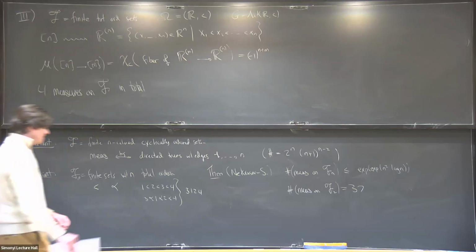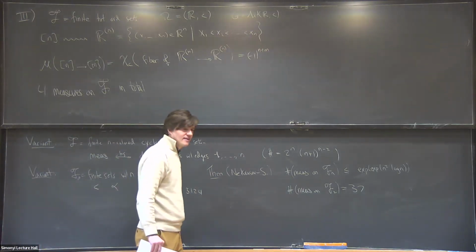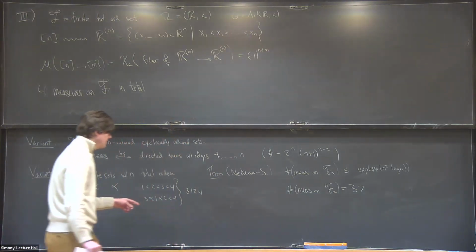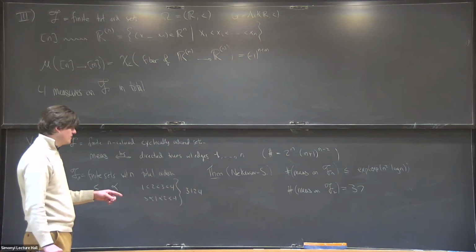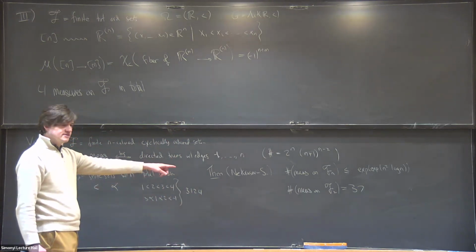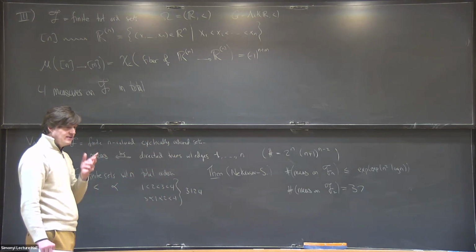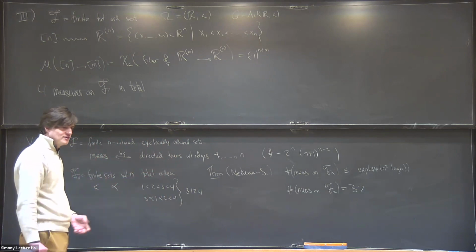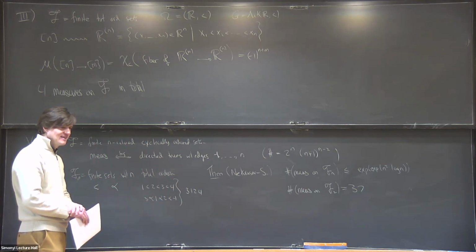Is there a way to say what this number means in this case without using the language of measure? Yeah, what does it mean? I don't know what it means. I think that's a really important problem. It would be very nice if someone could tell me a combinatorial meaning.